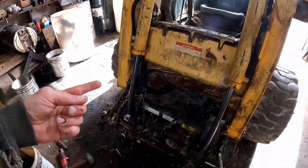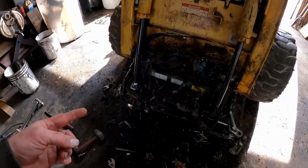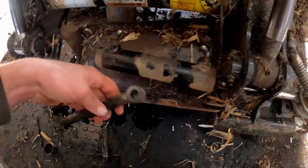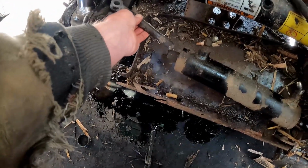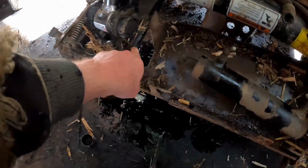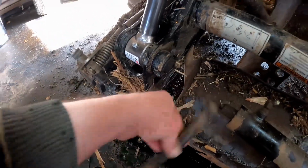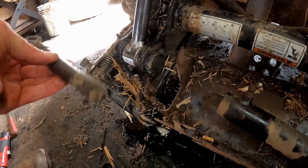So we got the cylinder all fixed up, but what I realized is it looks like that it snapped the quick disconnect on the bucket. This is the cylinder that runs the quick disconnect, and it snapped the end off there. I think what happened when the cylinder broke, it slammed down in, and this rod runs in behind that spot. Broke that too, so see if we can get this welded back together.